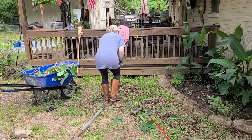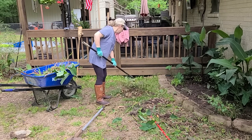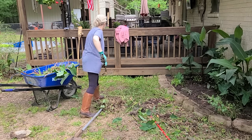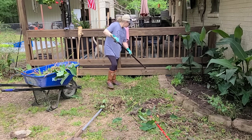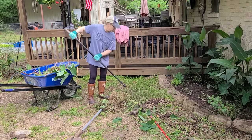Okay, well, you can see my yard help did not last very long. He loves him some sweet tea, so when his pop brought him out some sweet tea, he's like, okay, honey, I'm done. You can do the rest. Oh, my goodness. He so enjoys being outside. And so does Lainey when we have our youngest, Lainey, here. She's an outside girl for sure.